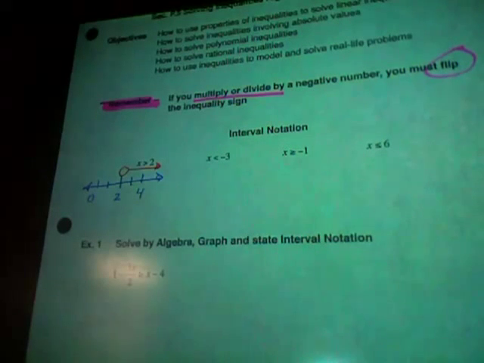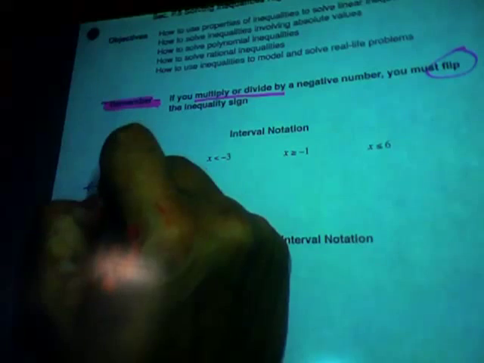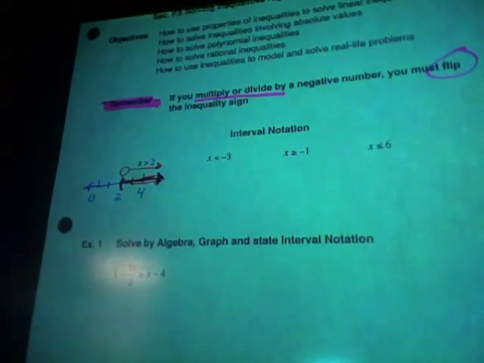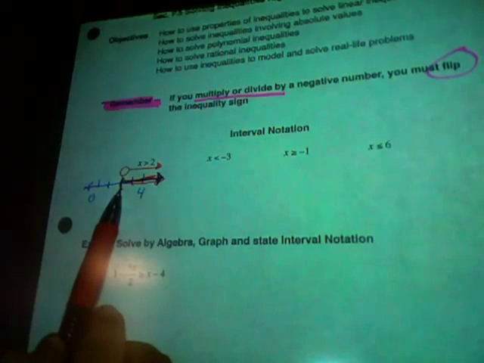You're going to see some teachers are going to graph it not with open and closed circles, but parentheses and brackets. Isn't that part of interval notation? So you might see them graphing it like this, actually on the number line with the parentheses, and then making this really, really dark. The only reason why I don't like that is because it's hard for me to see where your arrow is. If you want to do that above the number line, that's fine. You can do that. And then your interval notation would be, and the reason why they use those parentheses and brackets is because it's part of interval notation.